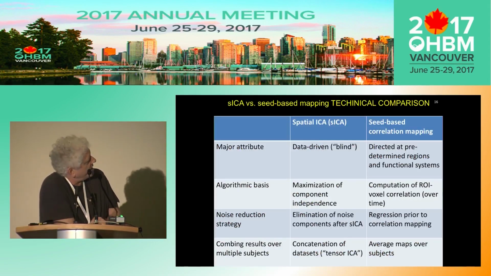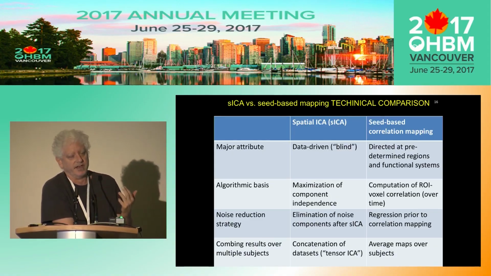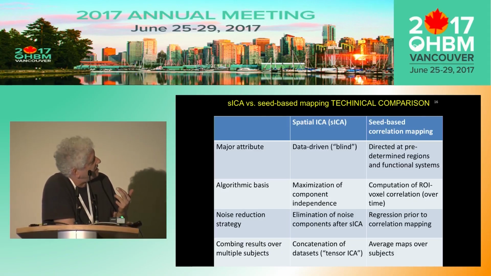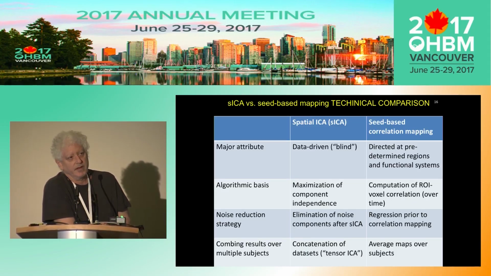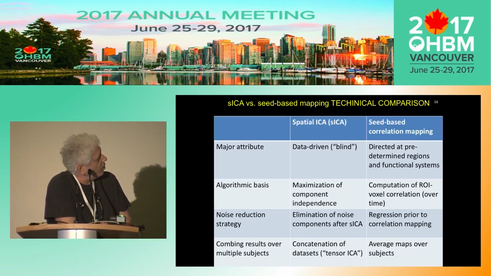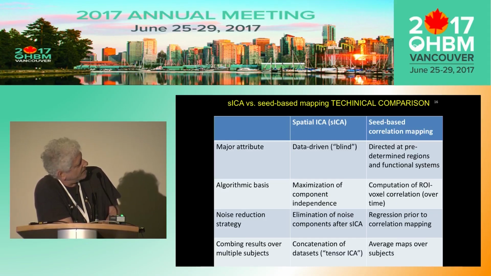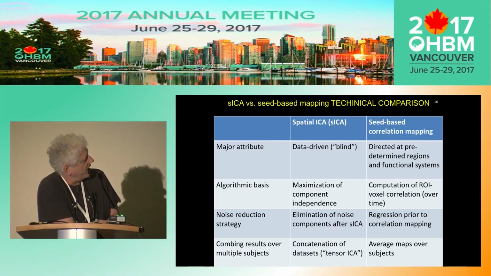But the point, since this is an introduction to BOLD, I need to tell you that these are the two basic ways people do BOLD functional connectivity. You can do seed, or you can do ICA. Spatial ICA is totally data-driven, whereas seed is directed towards a particular functional connectivity with the seed region. This maximizes component independence. This simply looks at the correlation map.